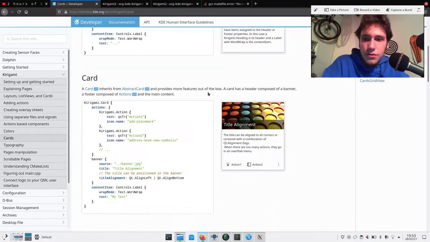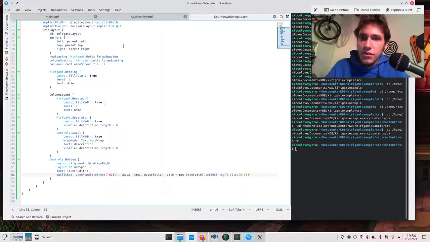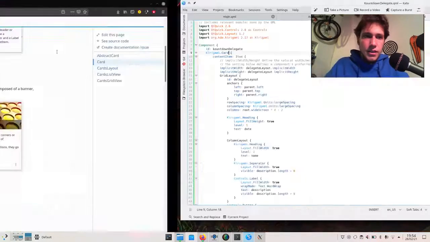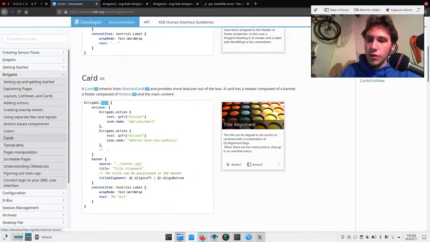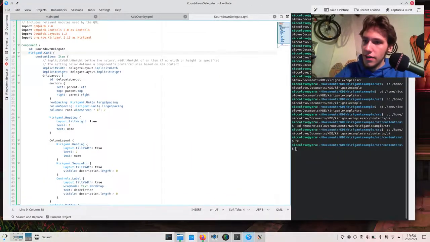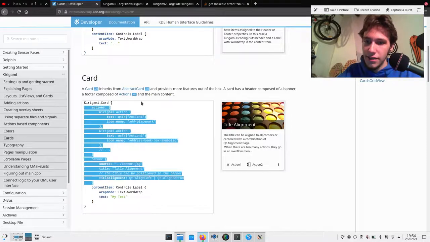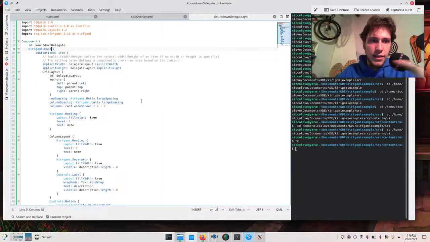If you want to do something like a standard card with an image and everything, you use a normal card. Let's try to use a normal card in our delegate, and we have to define first of all the actions, which should, okay, no, I actually removed them. So let's get back the actions and the banner as well. Okay, the banner obviously is the image and the text on it.